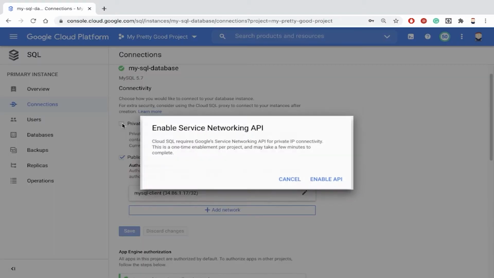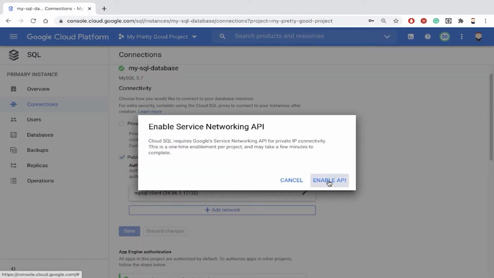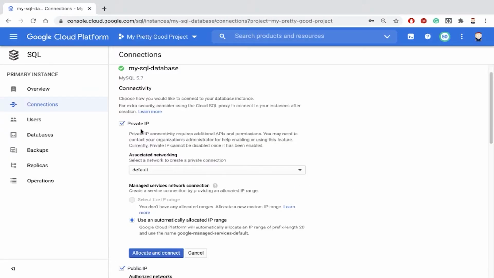If we check Private IP and then enable the API, that'll allocate to our database server a private IP address, and we can create a network peering between the network that Google creates, which hosts our Cloud SQL network, and whatever network we own within this project.